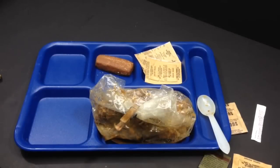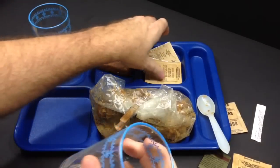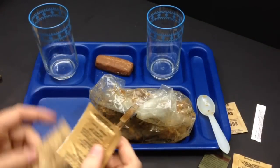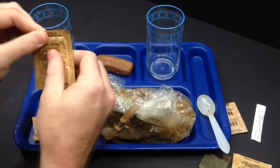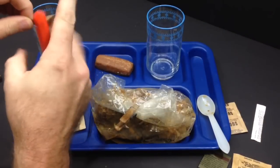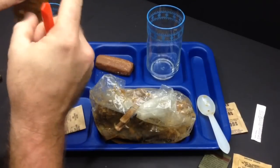Okay, so we're back. Let me get a couple glasses here. These glasses for this cocoa and tea instead of mugs. You can actually see through these glasses a lot better and see what's going on. So we're gonna go ahead and do our instant coffee. It feels nice and pliable. We'll probably have to try to knock it down. It feels like it's pretty full.